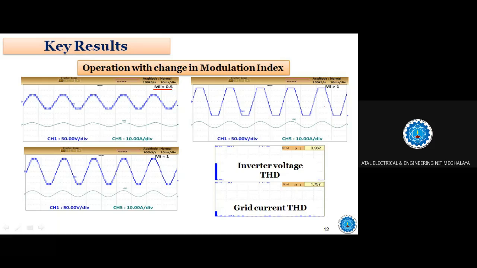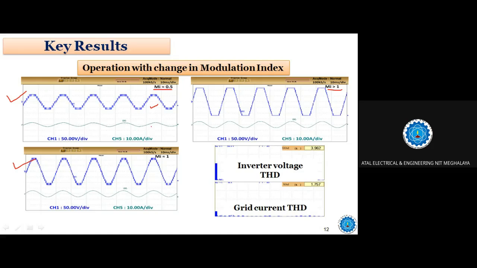You know, right? If you keep the modulation index very low, obviously there are two different things. One is you cannot get the full output voltage that you need. Another is that it will also increase the harmonics in the system. If you operate at a low modulation index of 0.5 in real time, this is the inverter output voltage. Here the inverter is generating around 1, 2, 3, 4 steps in the positive, so it is a 9-level output. Whereas our inverter has been designed for getting a 15-level output, right? So as we are getting a 9-level output, that is due to the lower modulation index.